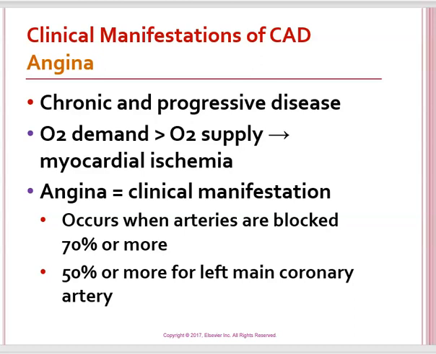What arteries are we talking about? The coronary arteries. We look at the left main. We look at the circumflex, the right anterior descending, the left anterior descending. Now, the left main, if you look at your pathophysiology of the heart, the first takeoff is called the left main. It's a straight little piece before it goes into the LAD, which is supplying the left ventricle. The circumflex is the artery that goes around the backside of the heart, and then you've got the right coronary artery. Now, depending on which one of these is blocked, they can have an MI in that area.